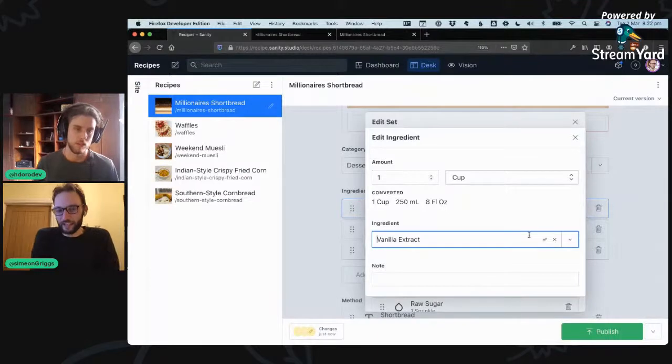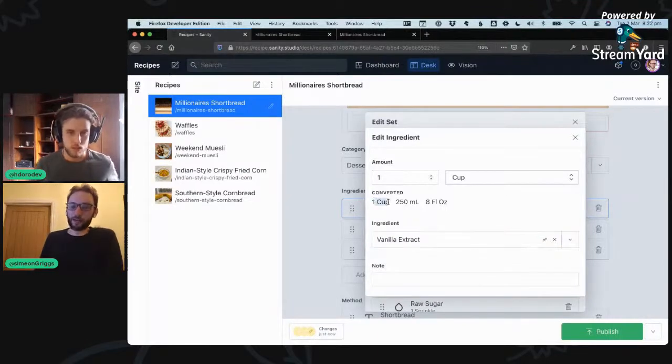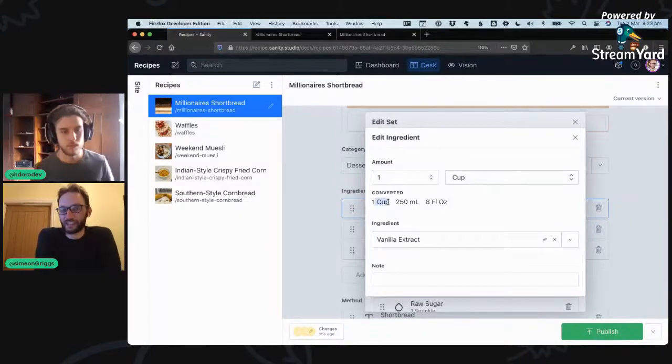Right. But what does one cup equal in grams? The cups to grams one relies on there being a gram measurement for every ingredient, which I've just added as I've added a recipe.